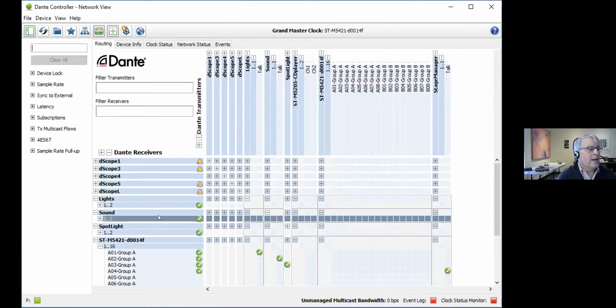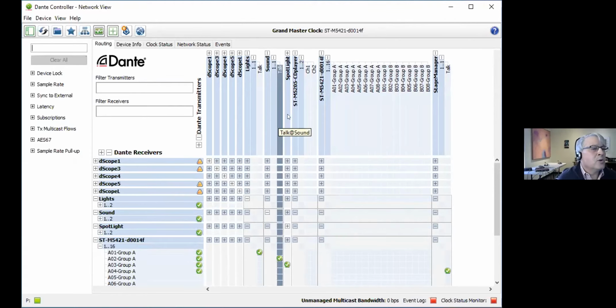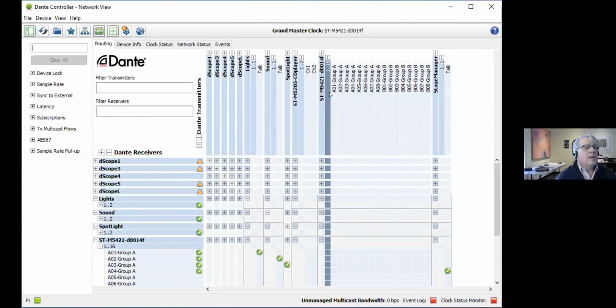Remember we talked about how the Model 5421 has 16 channels? Let's look at the transmitters. And remember that the default was 2 groups of 8 channels. Well, here's A01 through A08 for Group A and B01 through B08 for Group B. Those are the 2, in a sense, Partyline groups.